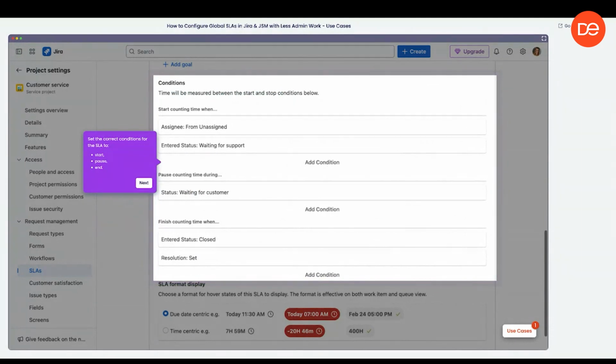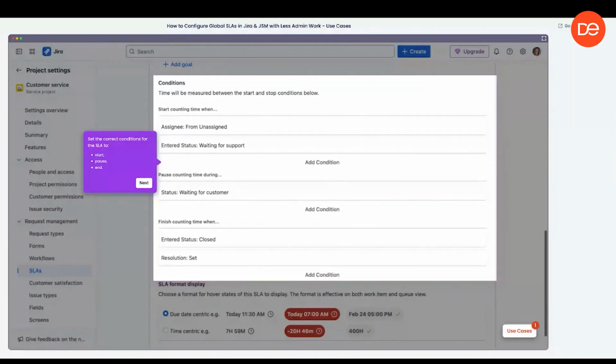Sometimes we need to start counting from a specific status or with specific data in the issue, and finish counting when the resolution, for example, is set, right? So thanks to the conditions, you can optimize this process and use, for example, statuses, a resolution, or when the assignee is changed from unassigned to assigned or any other, just to gain more efficiency when it comes to the counting of the SLA.